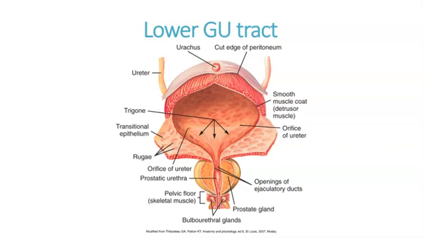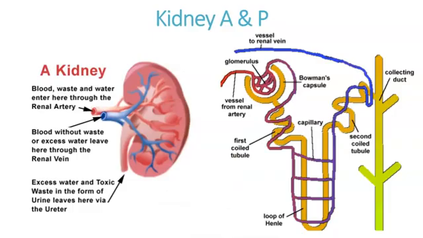So start thinking about here's what's supposed to happen with the urine outflow, and now what could happen if we have these pathologic states, and what am I as a nurse going to be looking for in these patients? We're going to dig a little bit deeper into discussing the function and the physiology for our kidneys.